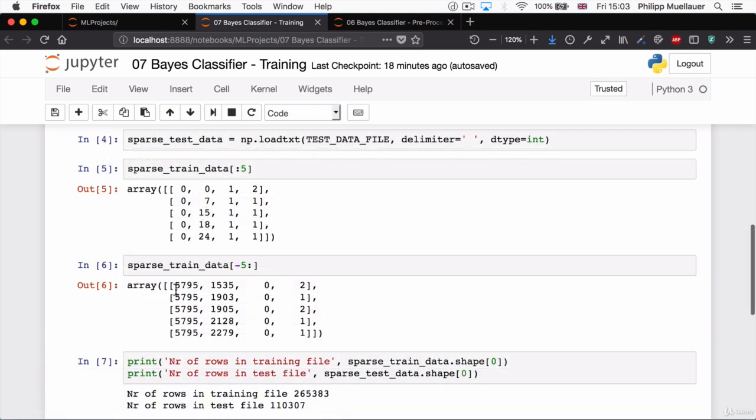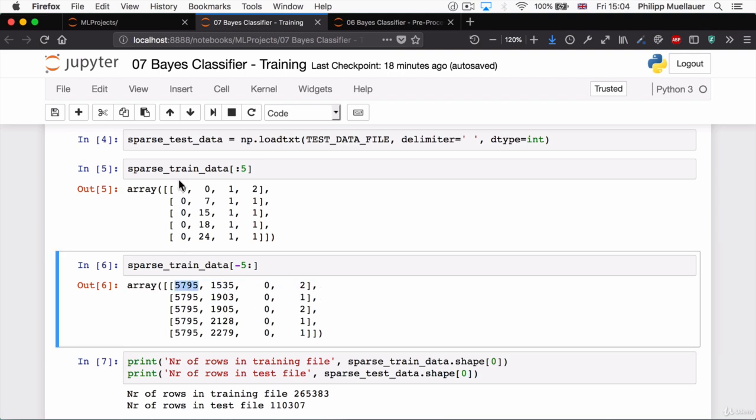We've also talked about the format that our data is in. We've got 4 columns. The first one is a document ID, which identifies a particular email. The second one is a word ID, which identifies a particular token or word. The third one here is our label or category, so 0 for non-spam and 1 for spam. And the fourth one here is the number of times this particular word occurs in the email.